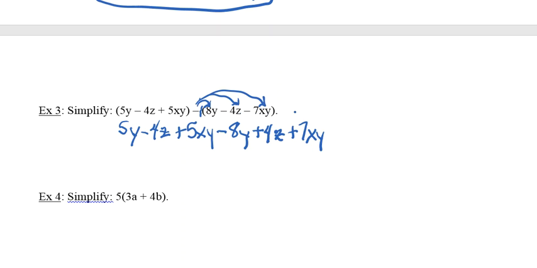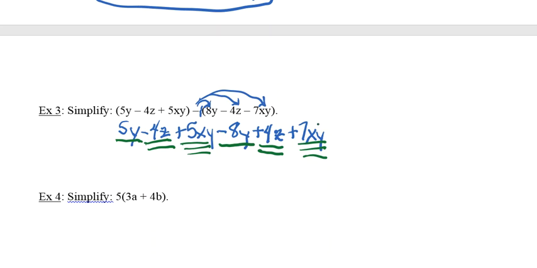So on this one I'll show you a different method. So instead of stacking, what we can do is we can use shapes or underline, or somehow we're going to note the different terms. So here I have a 5y, and I go across and I have a negative 8y. I'm underlining them both once. Those are like terms. I have a 4z. I'm going to underline it twice. That'll go with this 4z. And then I have a 5xy and a 7xy. So they're all in a horizontal line, but I'm noting them differently by how many lines they have.